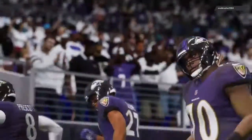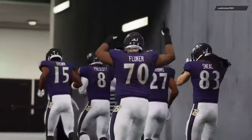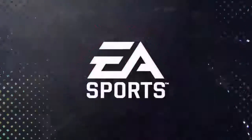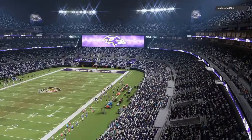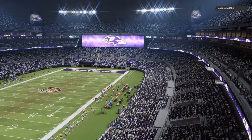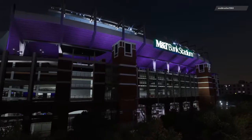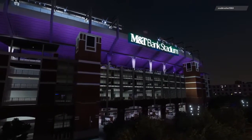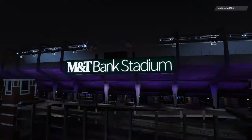So for the Ravens, they continue to make their case for the playoffs as they move to 9-3. And they'll get a few extra days to savor this one before they take on the Cleveland Browns. Meanwhile, for Dallas, it's another week with more questions than answers as they fall to 3-9. And they'll try to turn things around next week as they have a matchup in Cincinnati against the Bengals.